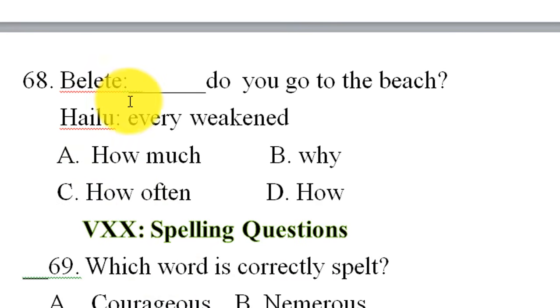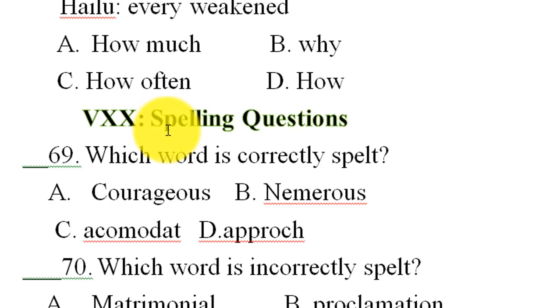But let's end. Hello, you go to the beach every weekend. The response here is every weekend. This is a kind of adverb of frequency. So is it really possible to use how much? Why? How? No reason, no condition. Which is the response? It is uncountable here, every weekend, which is a definite frequency adverb. So how often do you go to the beach? Every weekend. I go to the beach every weekend, right? So the answer is how often. It refers to time.